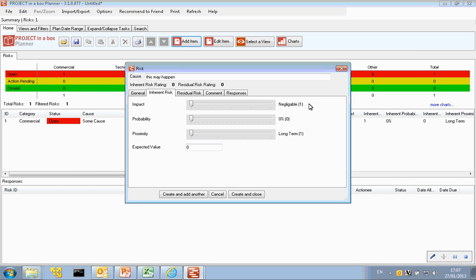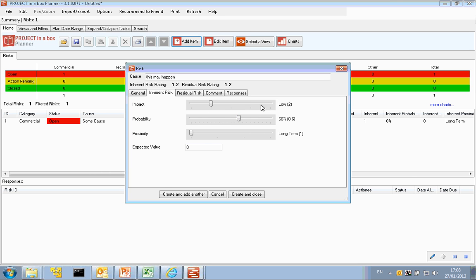And each of these sliders, as you move them along, you'll see here at the end the option that we're selecting changes and the number associated with it. And it's the combination of these numbers multiplied together which gives us our risk rating. So we'll see as I move the slider, the number here changing and the calculation changing. Obviously, as we have a 0 in the calculation still, that's remaining at 0. But if I said the impact of this was low, we know the proximity is long term currently, so that's 2 times 1 is 2. As I start to move the probability slider, we see that brings a calculation into play here until we've got something that we think gives a fair representation of the risk.